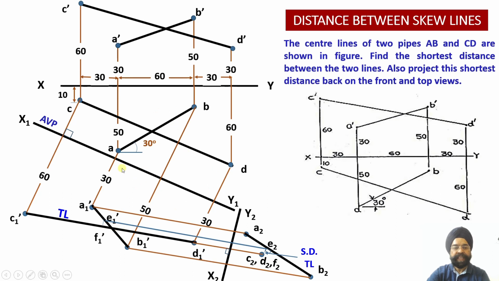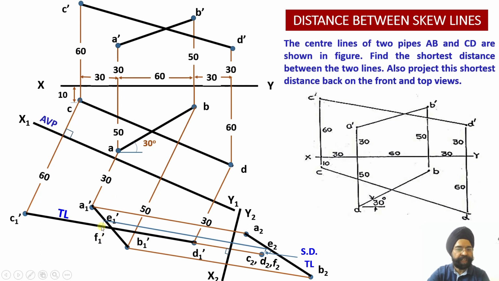Similarly, we had 4 projectors coming forward. Now we need to take 2 projectors going back. So the E1' projector will be going onto AB. It will give us E here. From here, we will take the projector upward. This will give us E' over here.